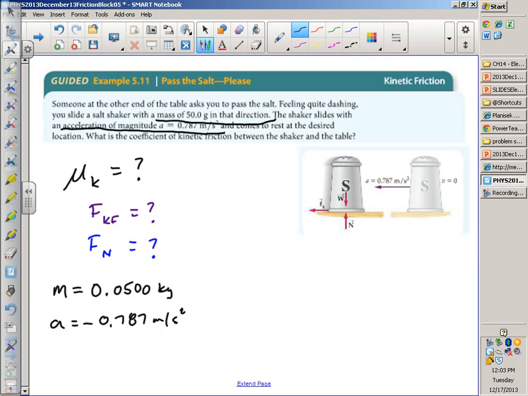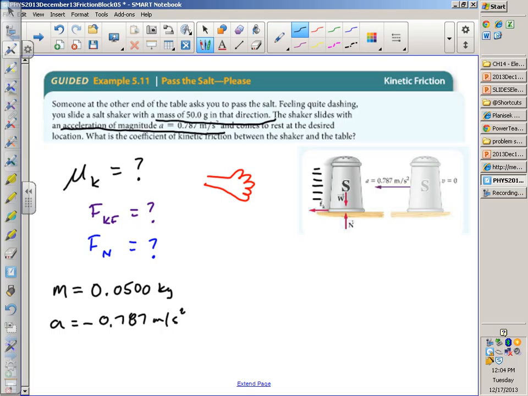Okay? Good there. We've identified what we're looking for. We have identified what we know. Now there's a picture to help us out, okay? So first, I'm going to add to this picture your hand that you used to push the salt shaker across the table, okay? It's over here because you pushed it away from yourself, right? And because of what you did to it, this salt shaker is now moving, right? Look at all the whoosh lines. There it goes.